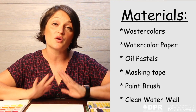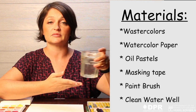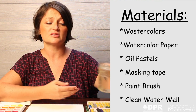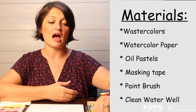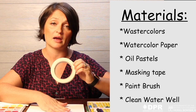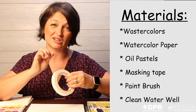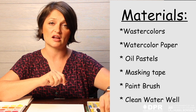Okay, first we're going to go over our supplies. This is what you're going to need. You're going to need some clean water in some sort of cup or a bowl. This is called a water well. That's the fancy term for it. I like to use masking tape or washi tape to tape down my watercolor paper, so make sure you have some of that. Scotch tape, like the clear tape, won't really work. You have to have some masking tape for it to come off.